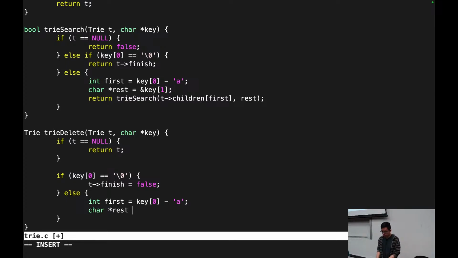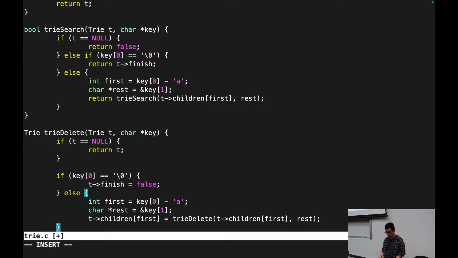Then we're going to grab the rest of our key by doing &key[1]. Then we're going to recursively delete from the subtrie corresponding to the first letter. So t->children[first] equals trie_delete(t->children[first], rest). Okay.